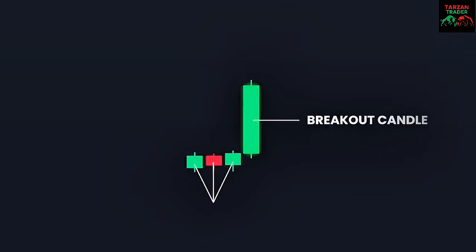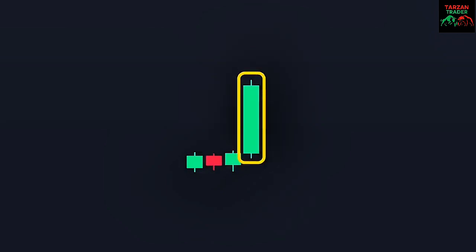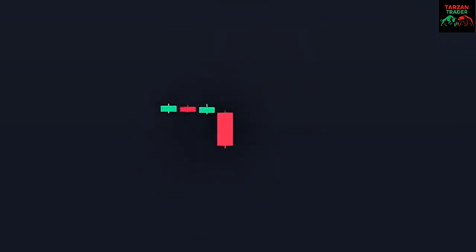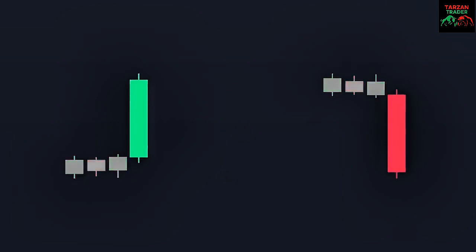For this to be valid, you need at least 3 consolidation candles, but the more you have, the more powerful the eventual breakout becomes. The bullish breakout pattern shows a large green candle breaking upward, while the bearish pattern shows a large red candle breaking downward. The color of the consolidation candles doesn't matter. What matters is their small size. When you see this setup, you can enter a position in the direction of the breakout candle at its close, with your stop loss placed at the opening price of the breakout candle.